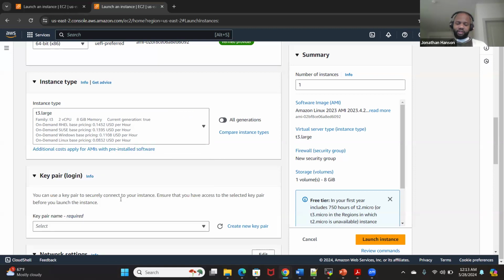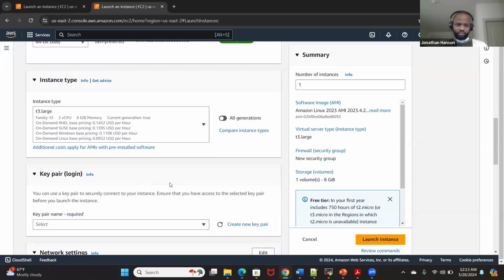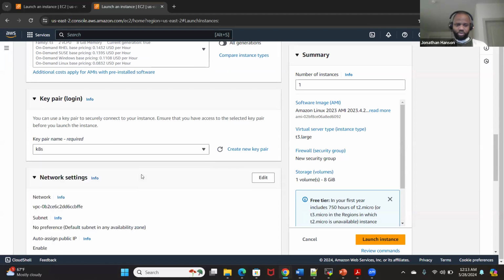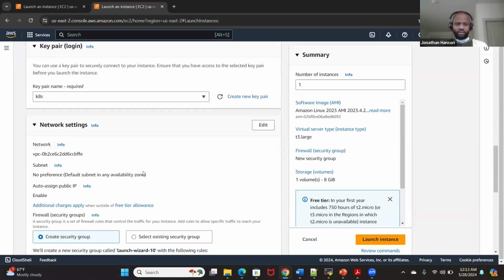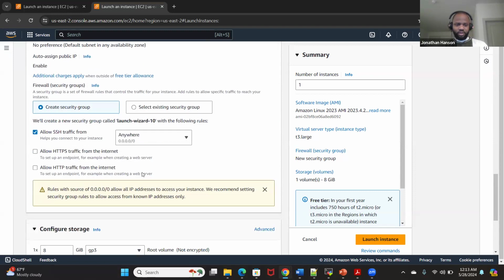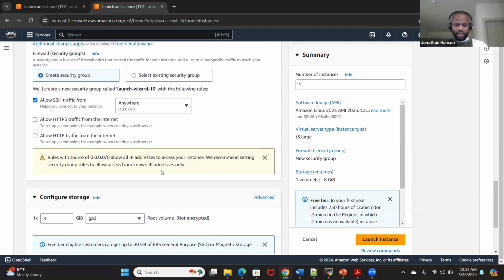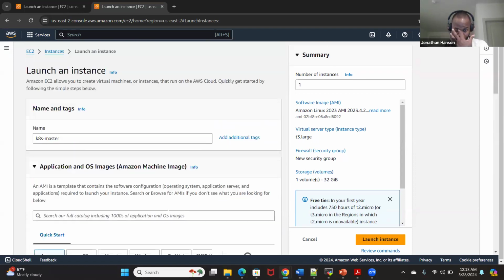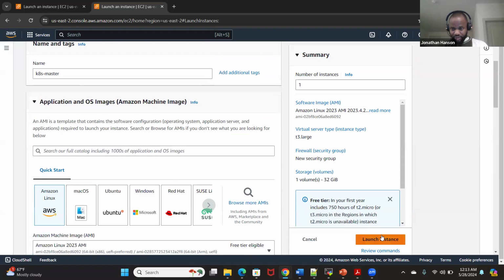Okay, we can use a T3 large. I'm going to use one of my key pairs. I think you should have one key pair you use all the time. So I'm going to use this key pair, and I think everything is good. Maybe I can change my volume to 32. Everything looks good. Let's launch our instance.